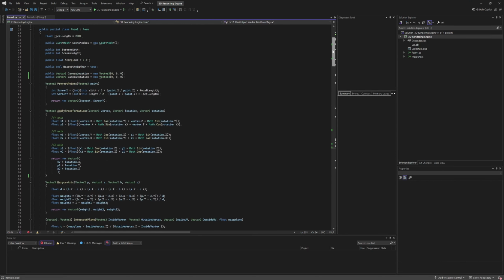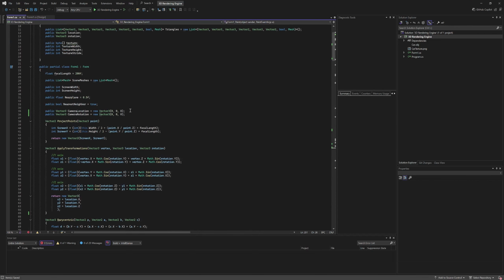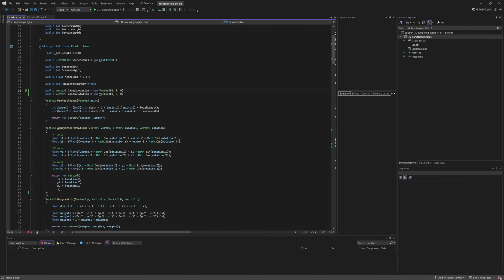Now let's go up here, and before we do a test, there is one problem that we've had, which is with rotation. This X should actually be a Y, and this Y should be an X. That will fix that rotation. Just a quick little fix to that mistake. And another problem that we have is with rotating the camera.